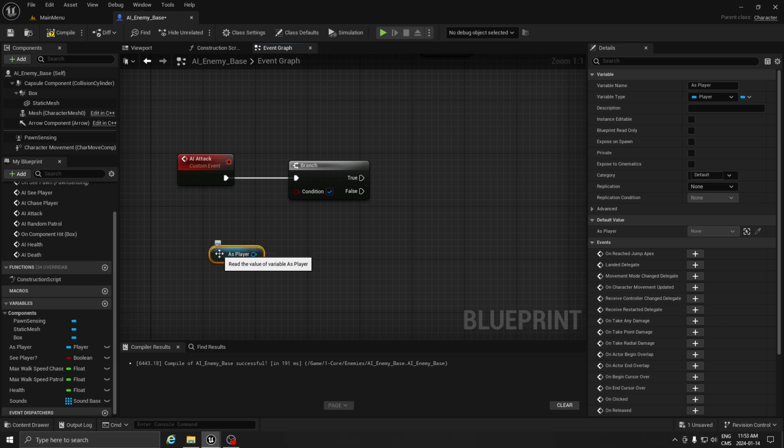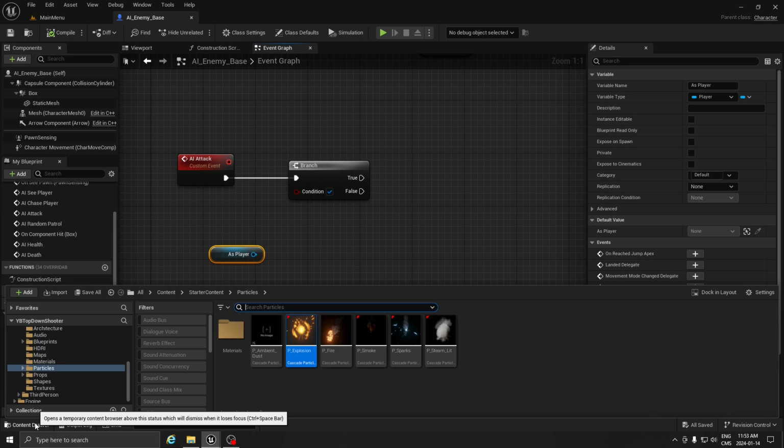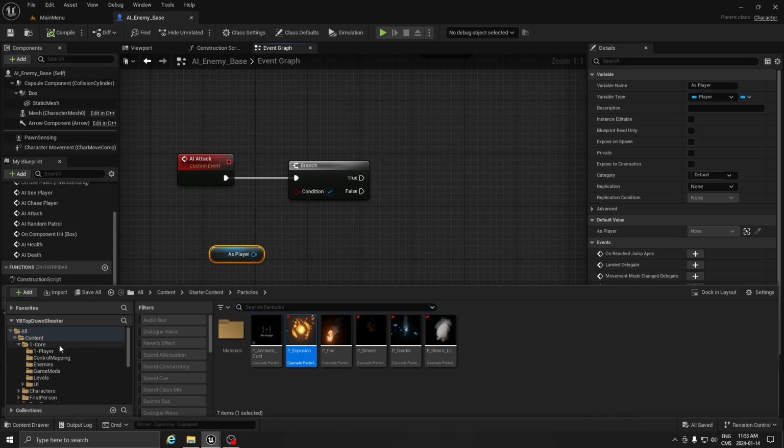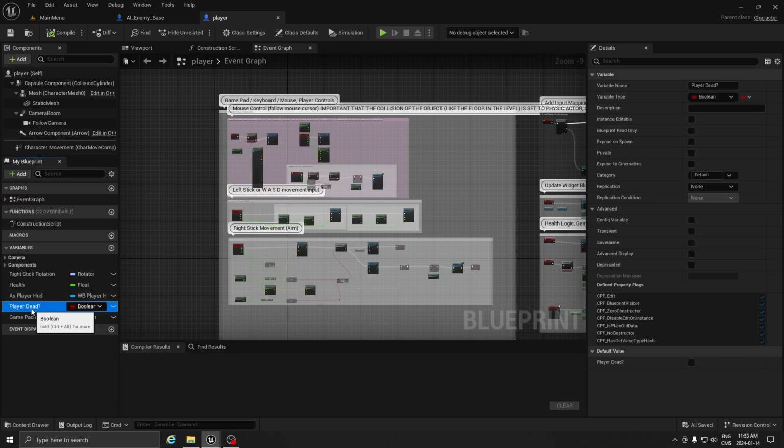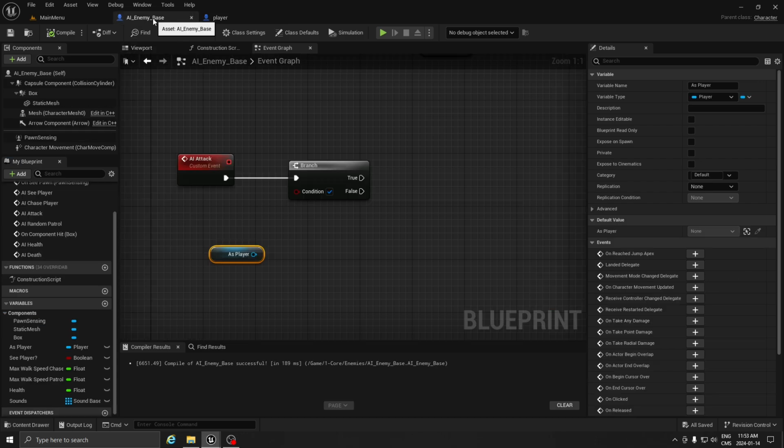So now when we attack, we want to see if the player is destroyed or still alive. We should have a variable inside called player dead, or player is dead, or whatever we call it. So we're going to go see if it's there. We have Player Dead, so it's exactly what we're looking for.